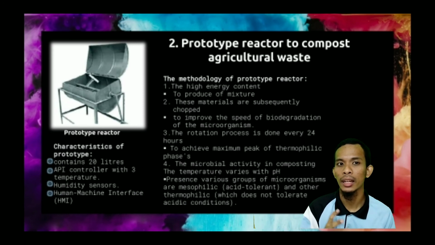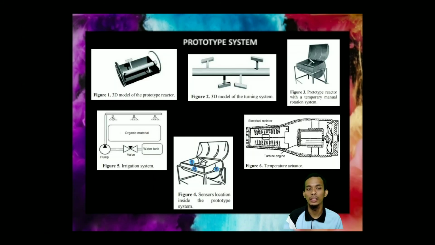The characteristics of mature compost are a dark color, no odor, ambient temperature, an average particle size of 10 millimeters, and a final C/N ratio ranging from 10 to 15. Okay, Figure 1 shows the reactor is designed with a rotary system using a set of rotating opposite blades joined to a rotating shaft in the center of the reactor.